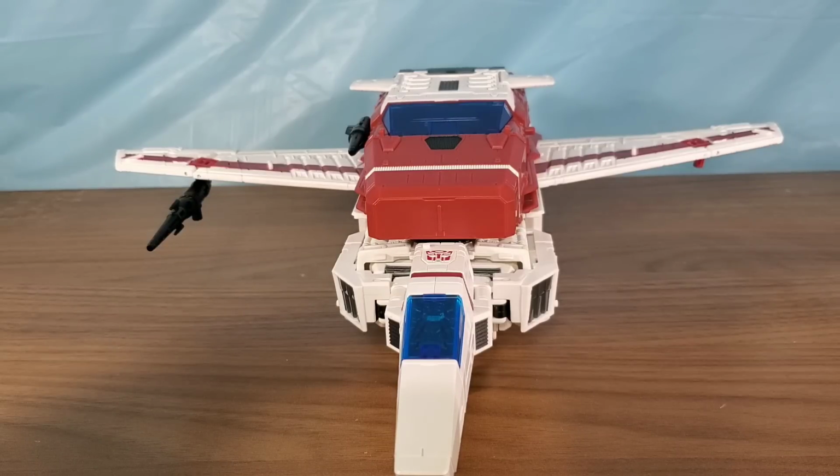Because he will throw off your Combiner Wars scale, whereas Thrilling 30 Jetfire will fit in with the Combiner Wars combiners. Now, if you want something that's going to go with your Titan class combiners and the upcoming Siege Omega Supreme that fits more with scale, this would be the version you would want to own.